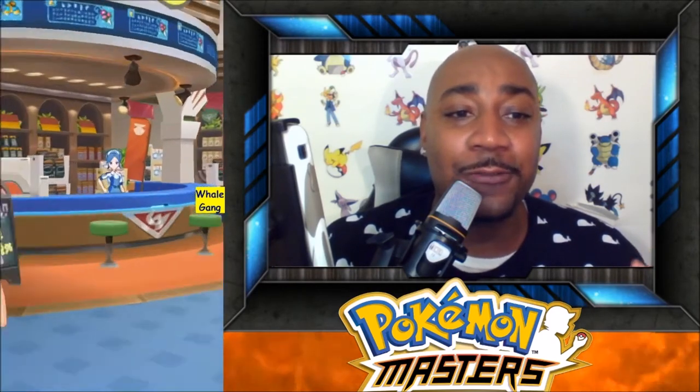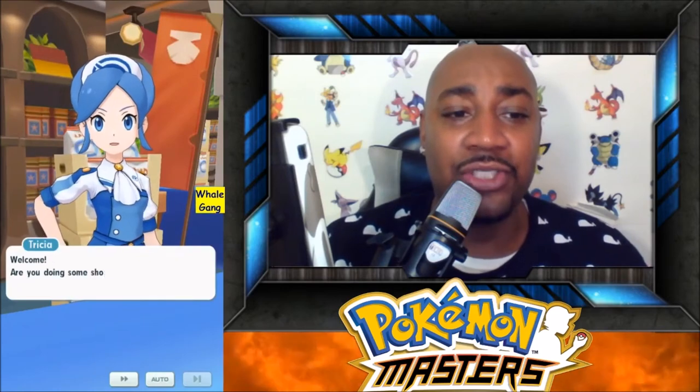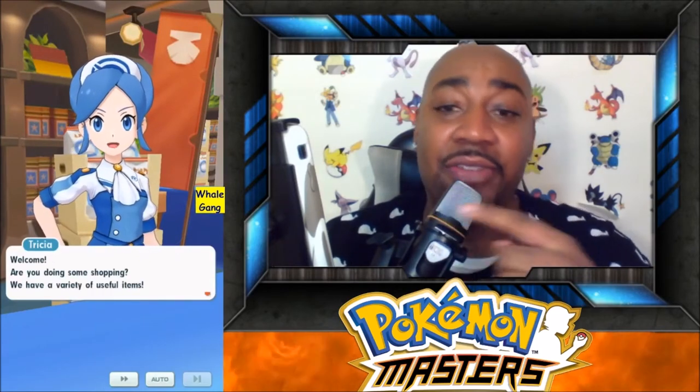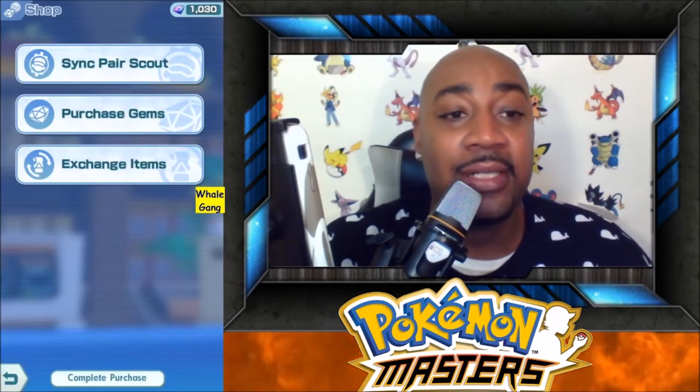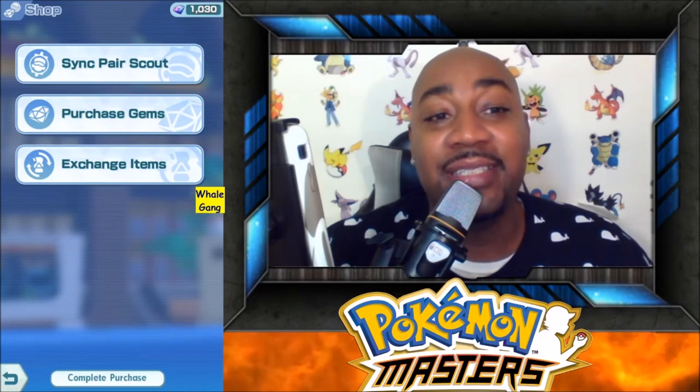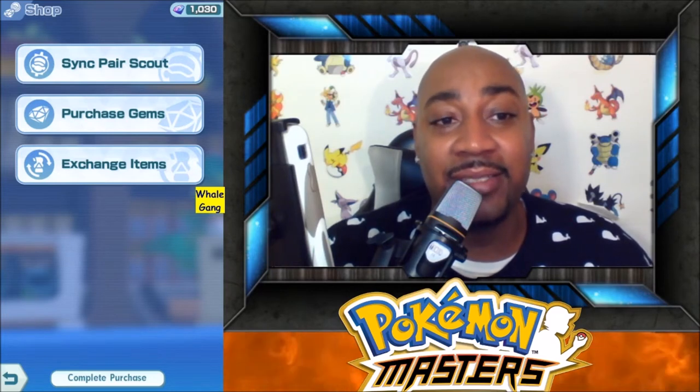But the next thing you gotta do is you gotta scroll over and click on Trisha. Guys, just pay attention to the video, because you gotta click on Trisha. You're gonna go to Trisha, and she's gonna ask you, what do you want to do? And we want to exchange items. You're going to go down to exchange items.